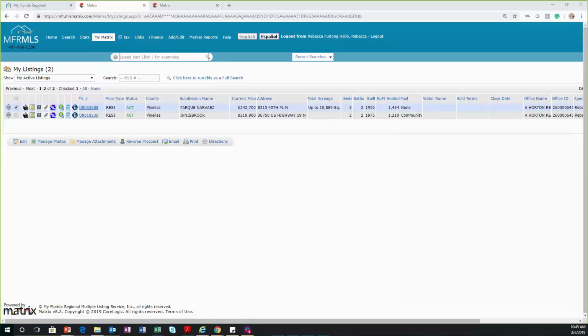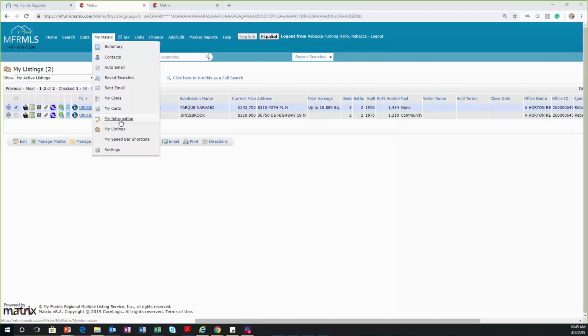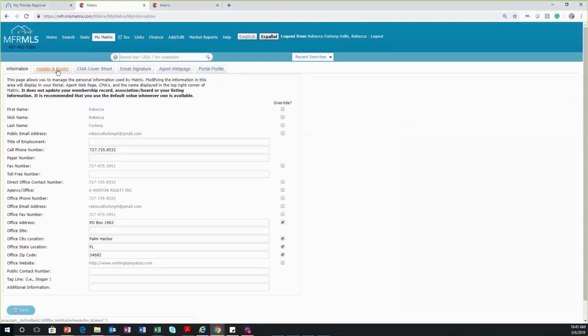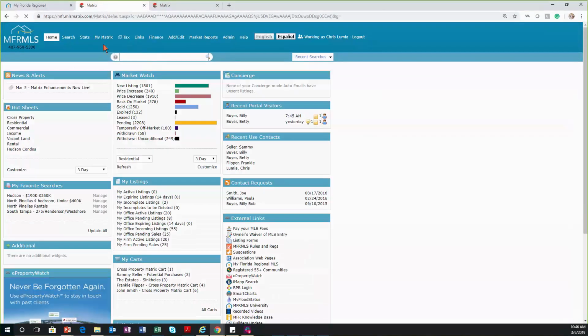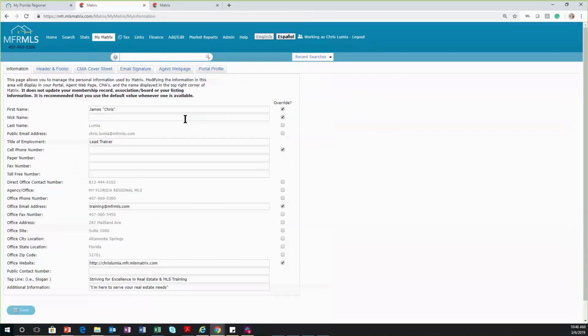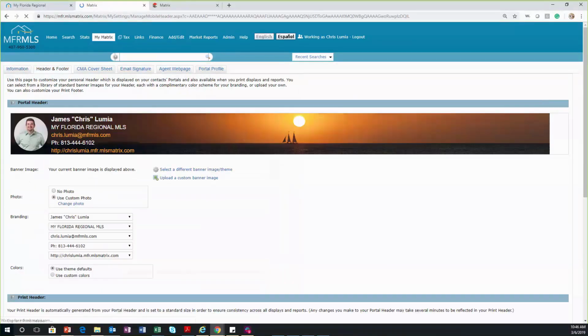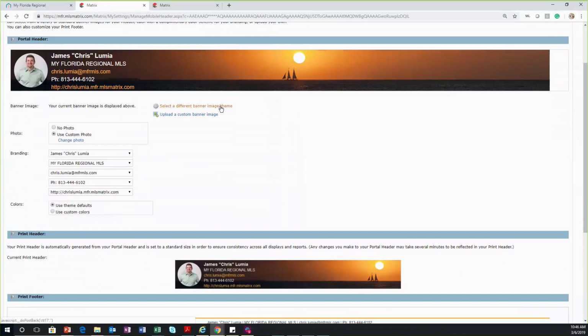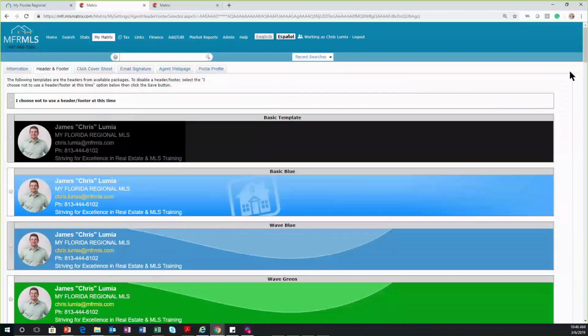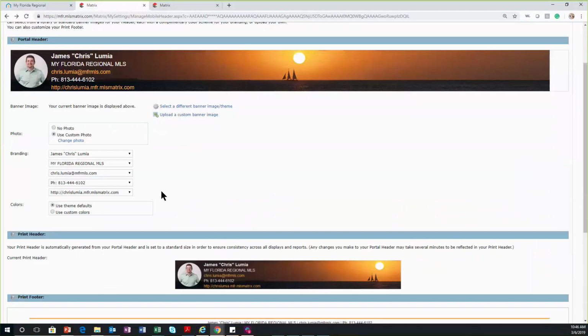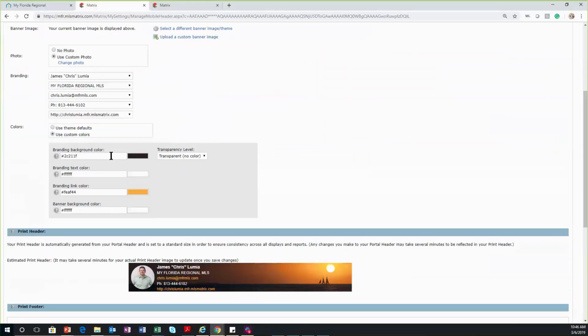And then we got another question about your header and footer. All that stuff is done under My Matrix, My Information. Under the header and footer, you can choose, sorry, let's switch back to my account, My Matrix. When you select a header, you have all sorts of banners that you can select over here, all sorts of different images that are available. But once I select it, if I want to customize the colors, I have the ability to customize the color scheme over here.